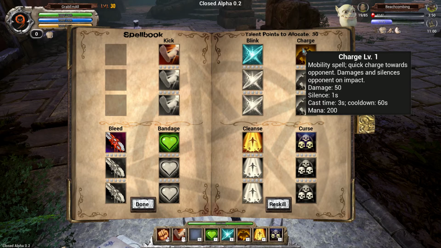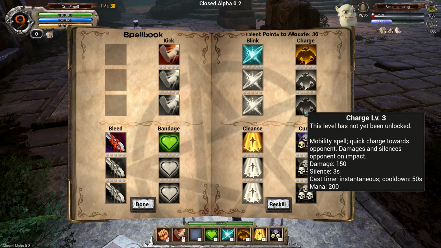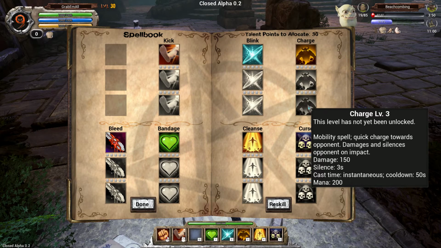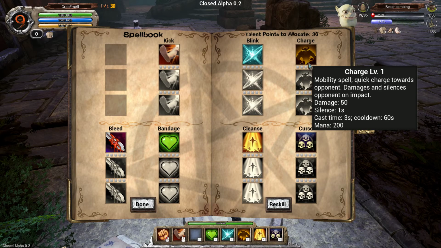Damage is 50 at level 1, up to 150 at level 3, and a 3-second silence. The cooldown is only lowered 10 seconds, and the mana is 200. Now, one thing to know about charge is if the opponent is blocking or rolling or running away, unless you can get a full flat impact on them and they're not blocking, they'll take reduced damage or none at all. The silence should still technically go into play, but if they're blocking, they will take massively reduced damage and it won't really do any. It'd be pointless.